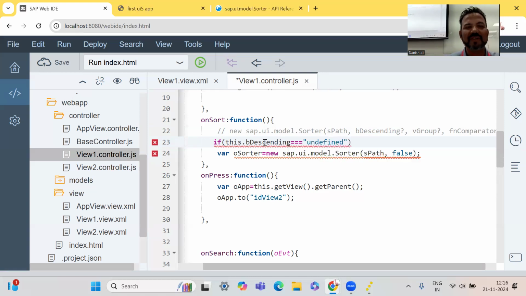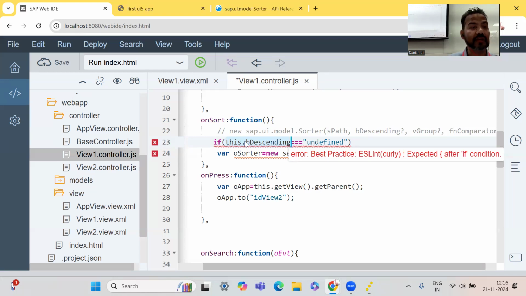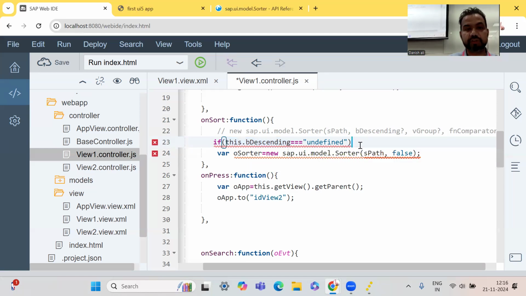Of course, it is undefined, any variable. I will definitely talk about what this particular thing is, why I have used this, and how helpful it could be in your future projects by declaring a variable using this, as this is actually the controller that you're referring to.